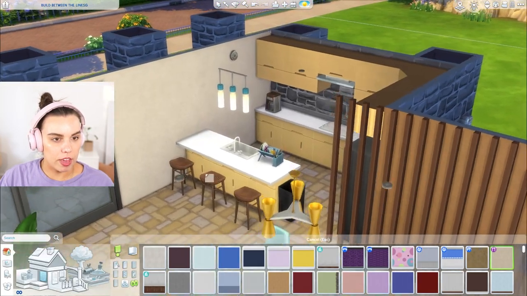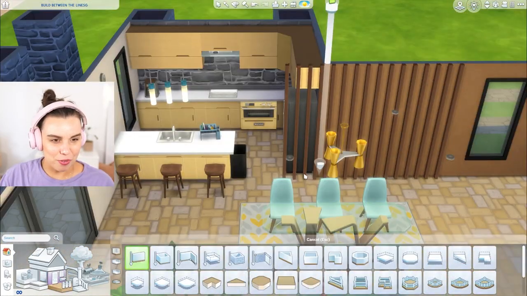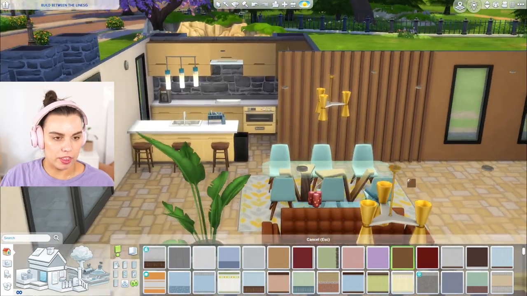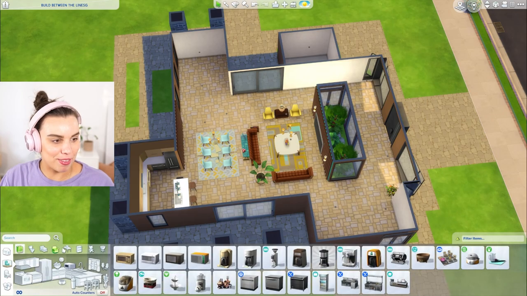And yeah, I reckon we can fit a window in. Pop a window there. Beautiful. And you know what? The more I look at it, the more I think this wall should just be extended across here. All right, now question is, where's the bathroom gonna go?